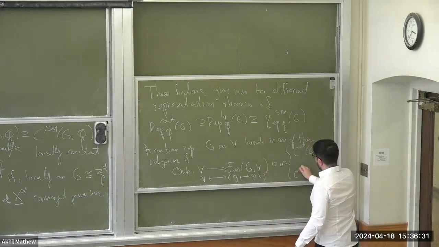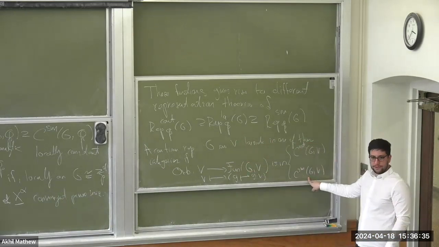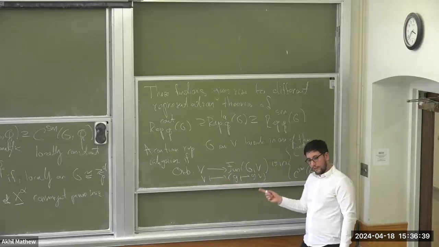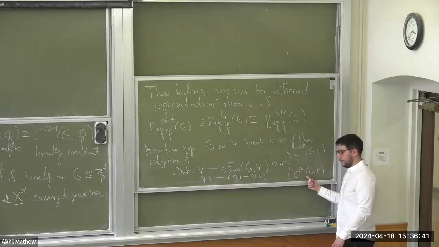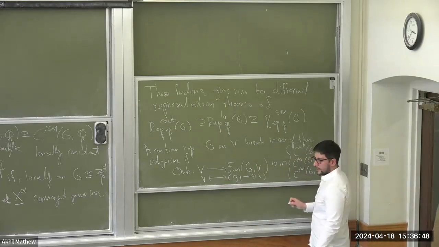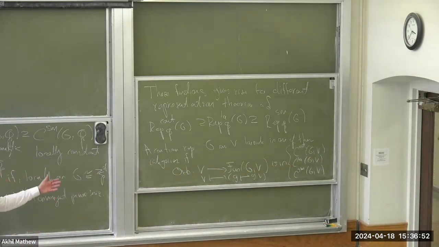For the smooth representations, the space of smooth functions from G to V is just the space of locally constant functions. So basically, this orbit is going to define a locally constant function. A smooth representation is one where every orbit is locally constant, by definition. And then in the middle again, you have these spaces of locally analytic functions. So a representation is going to be locally analytic as long as the orbit is given by these local power series.